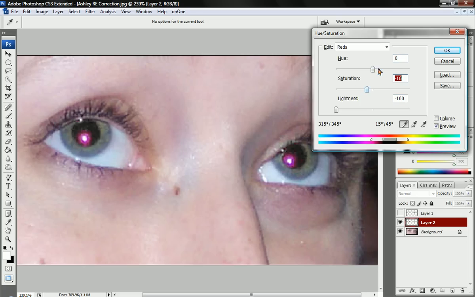If we want a little down is all we'd want to do in saturation, and we could change the hue up to make it a slightly different color as well. I'm just going to drag all the saturation down though, because I really don't want it. Also, now we're going to go to the magentas, not the reds, because you can also see that there is some pink in here, some magenta.